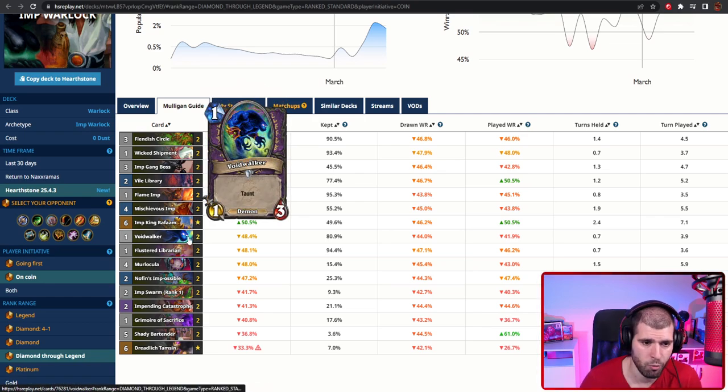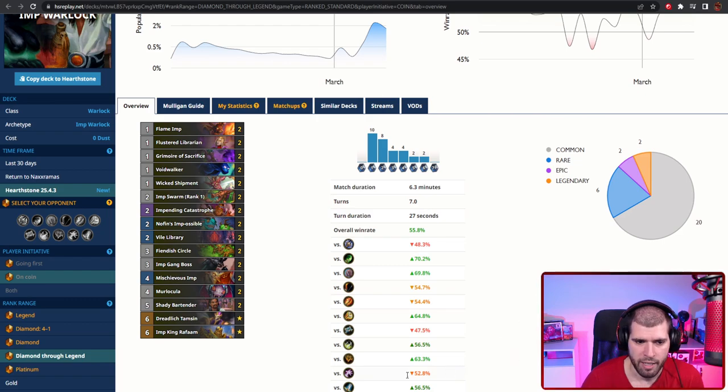Voidwalker is a 1-drop you don't really want to be keeping too much, but in certain matchups you can still consider it a keep. Anyway, that's it for the deck. It's very cheap, very straightforward, and very fast.